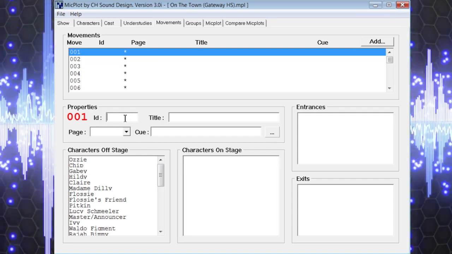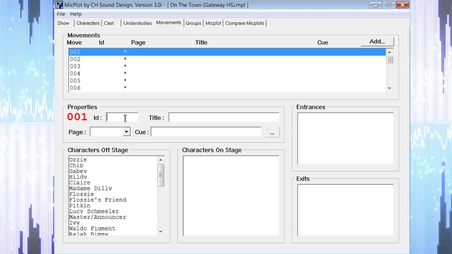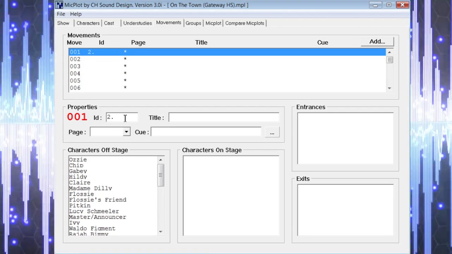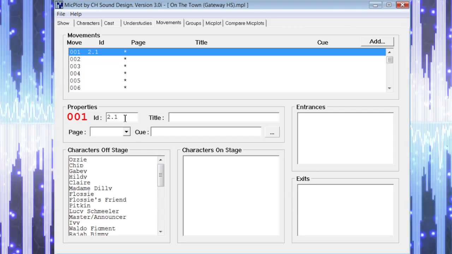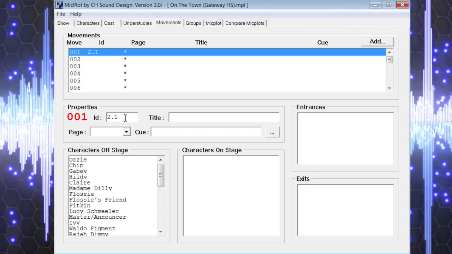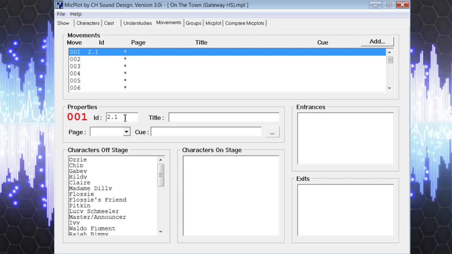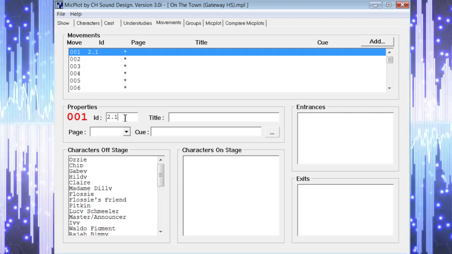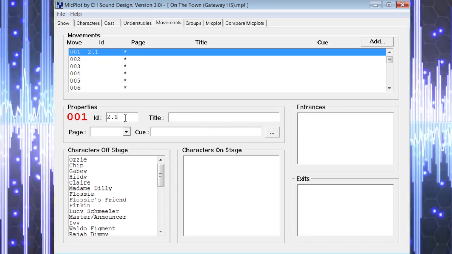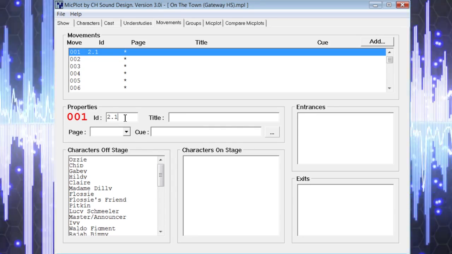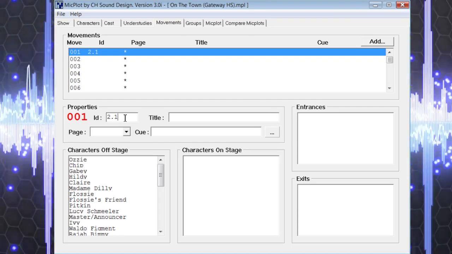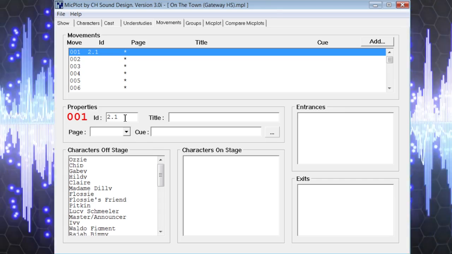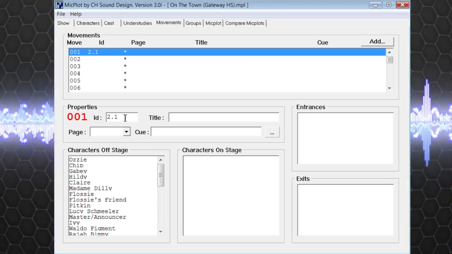So let's get started creating our movements. The first thing we will want to do is give our movement, or cue as it will be referred to, a unique ID number. You can decide what ID system will work best for you, but what we have found is that by using a system based on the page number where the cue will occur, we can identify our cues very easily and make any changes we need to without affecting the ID numbers of the rest of our cues. Plus, it will identify for us the page that we should be on.